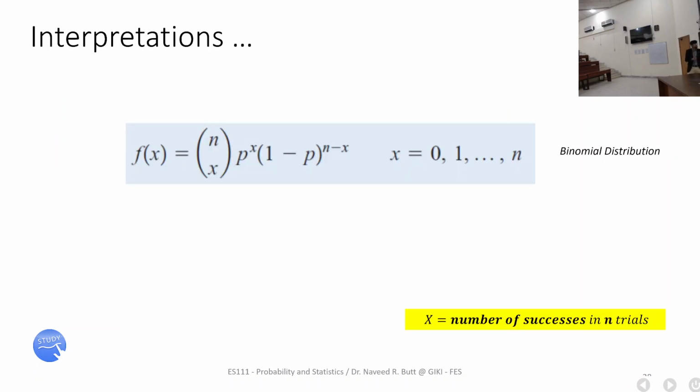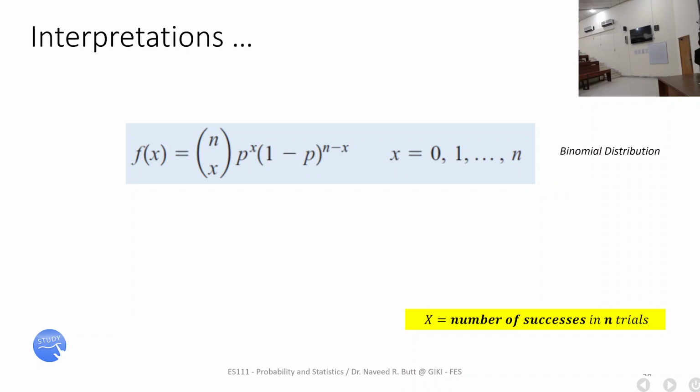Now let's do the interpretation of each of them. पहला सवाल था हमारा, क्या था? Number of successes in n trials. So if you're saying what's the probability that X equals 5 in say n is 10, you're saying 5 successes in 10 trials. So X represents the number of successes. So does this make sense?